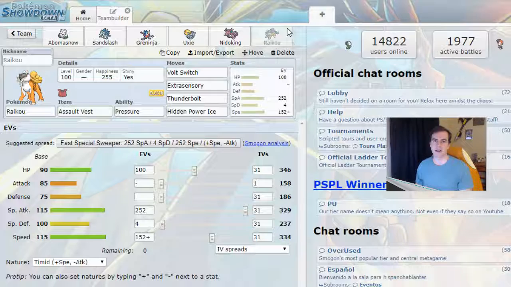This is another primary answer to Breloom, or not Breloom, to Swellow. It's a good answer to Salazzle. It's a good answer to Rotom Wash. If Altaria is special, it's a good answer to it. We've got Hidden Power Ice for Garchomp and Altaria, and the Breloom.